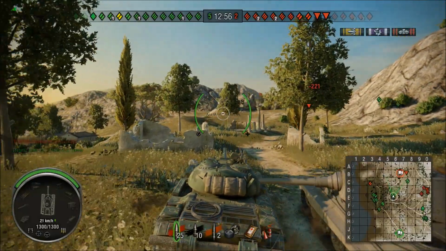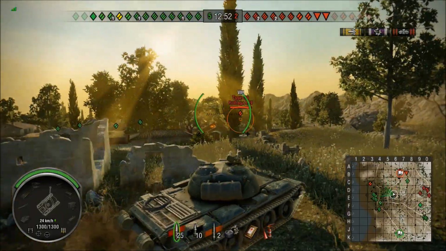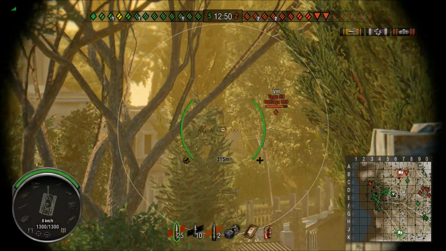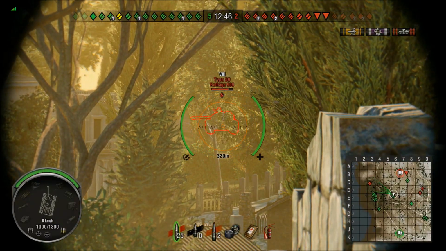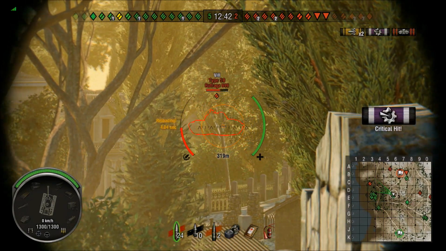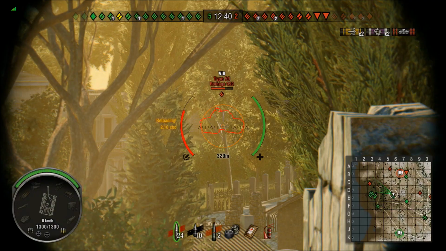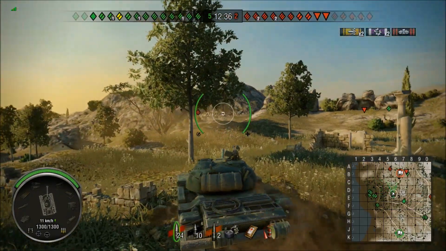Was up to a fair lick of speed there, but I hit a bit of rough cover and it slowed me right down, and we ended up doing the exact same speed as that Tiger 2. And that is down to the engine power. Enemy's Type 59. He is not hull down, and you can see just how easy it is. Standard rounds. Went straight for his hull.